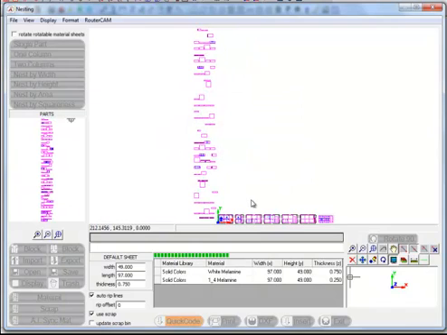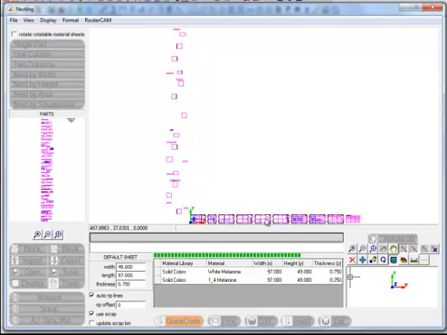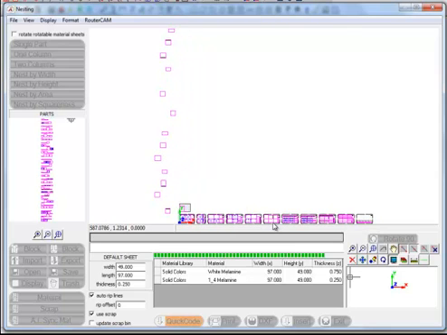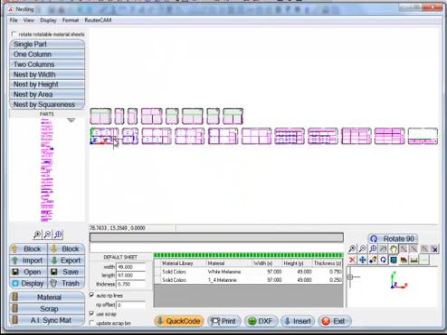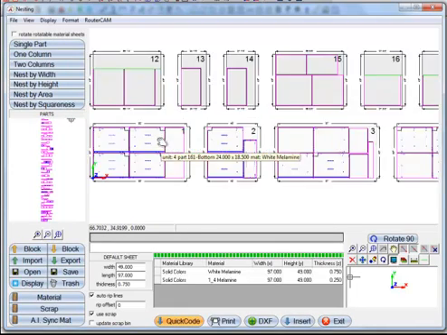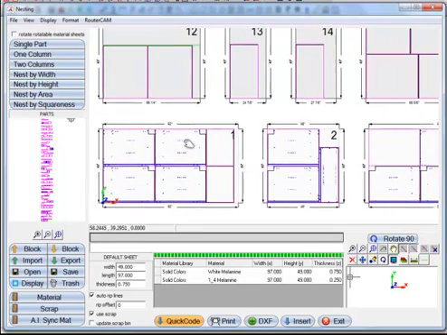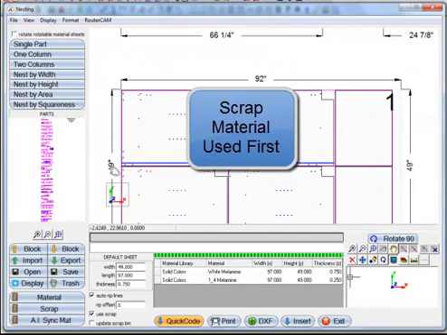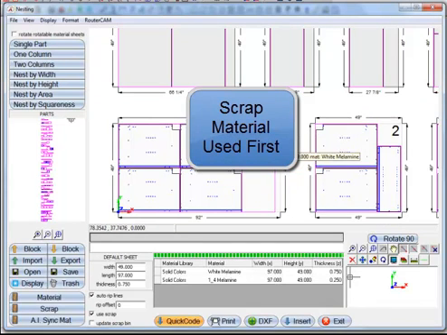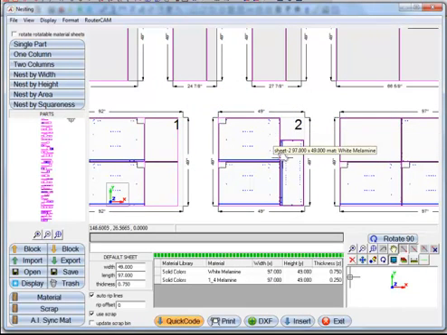You can actually see it nesting the sheets of material down in the main window here. So what it's done on the 3/4 inch white melamine, those sheet sizes are 49 by 97. I had a piece of scrap that was 49 by 92. It used that first. I had another piece that was 49 by 49, so it used that second. It found a good place to use a 49 by 49 piece.